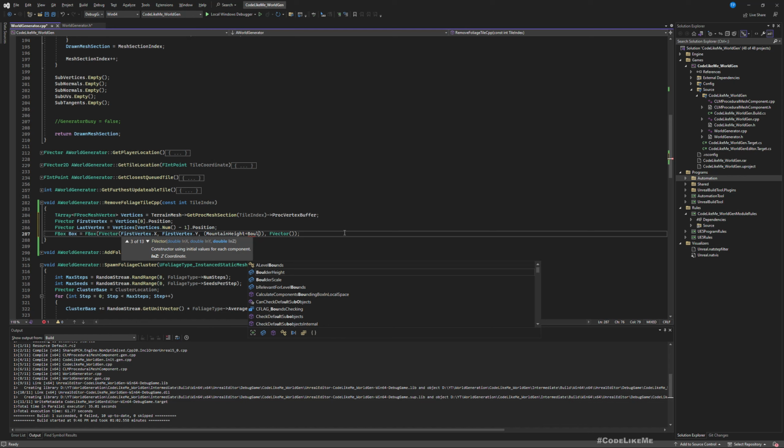No, actually no need to do that, because from this we can get the vertex buffer, and this is of the type TArray of FProcMeshVertex.